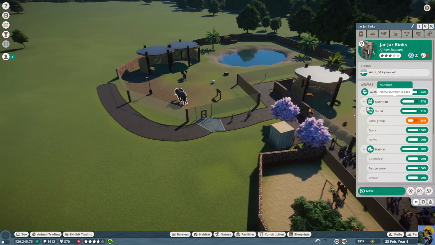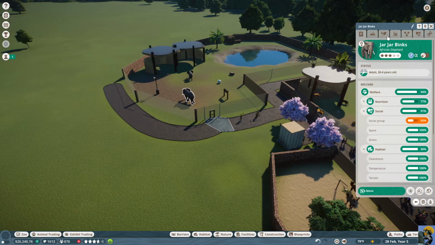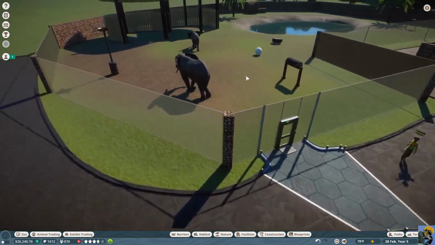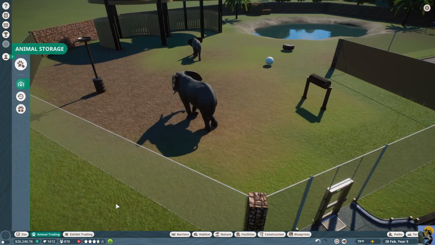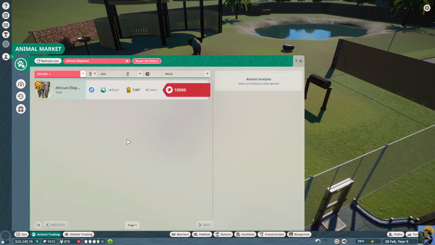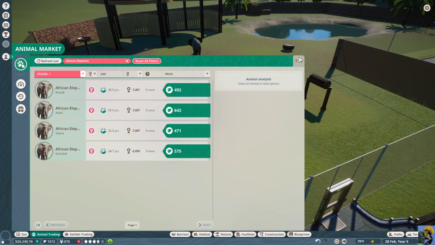Too few adults. They want more adults? Let me look at them. What do you mean more adults? They actually like to have... Oh, we need another woman. One man and more women. Alright, some animal trading. Animal market, African elephant. There's a male, but there's no female. So right now we're kind of... Oh no, here we go.